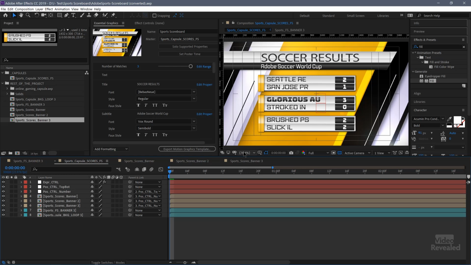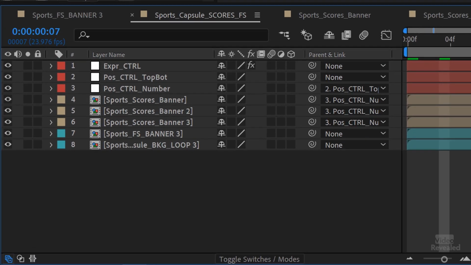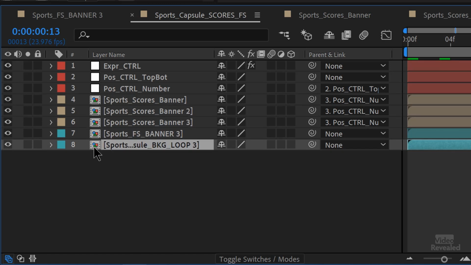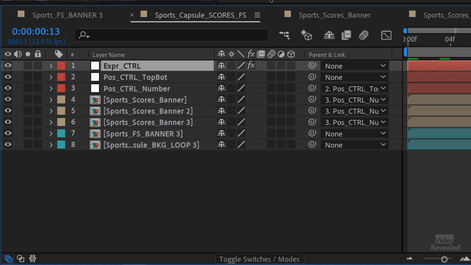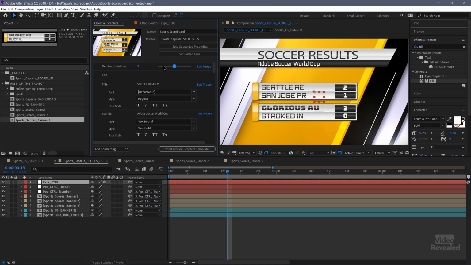If you're not used to After Effects, get ready for an enormous project with a lot of things connected. So this is the final one right here. And we've got the ruler showing, and we've got this title safe. So your first thought might be, well, there's only a few layers in here. It's not that complicated. These aren't layers. These are comps in comps. These are controls made to control this. So if we're in the Essential Graphics panel, you can see there's the number of matches right there that someone has created.